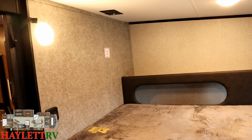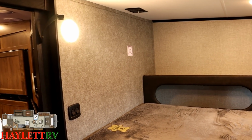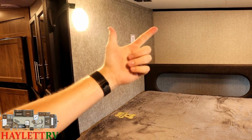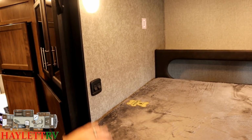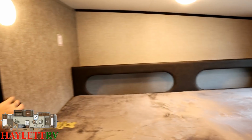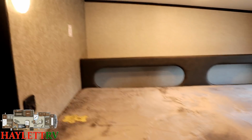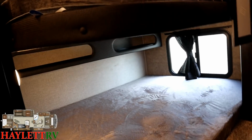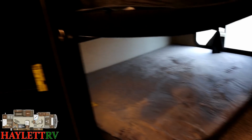Now, up here around the corner, you can see we do have TV hookup. So if you want to, you can even have entertainment here. You can have entertainment in the living room, bedroom, bunkhouse, camp kitchen. You could have multiple separate sleeping zones. And I like the fact that mom and dad can reach around the corner and say, hey, lights out time, kids, but each bunk still gets its own individualized light. Plus the headboard storage up there, just all the nooks and crannies and every little thing they could possibly do with this. They really, really loaded it up.